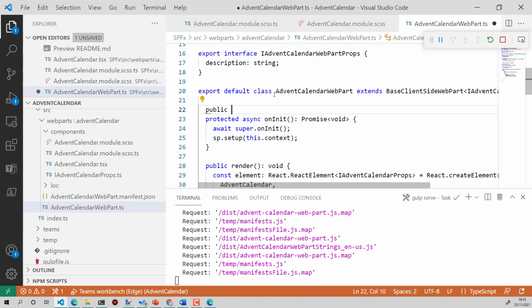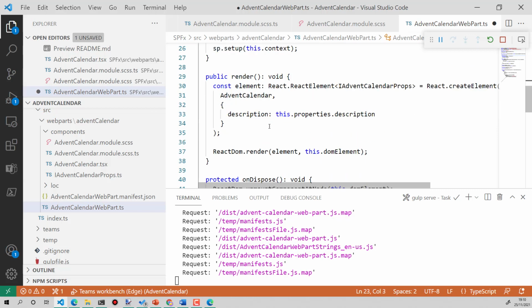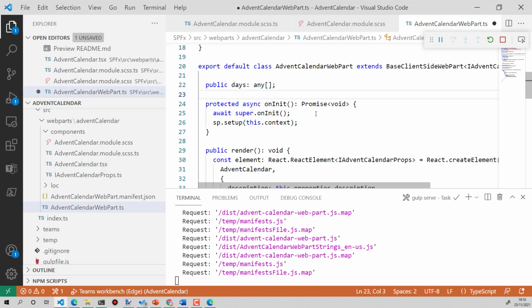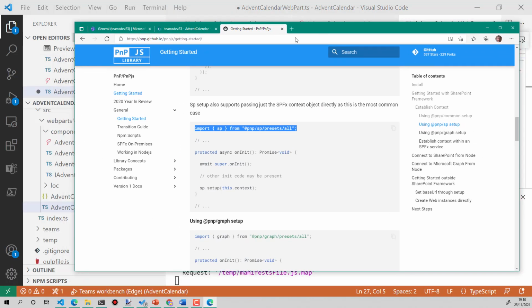Member variable of this class is going to be days. Doesn't need to be public actually. An array of any's, because I'm too lazy to work out what the correct typing is. And then down here after we've done the setup, we can say, just take it from the instructions.